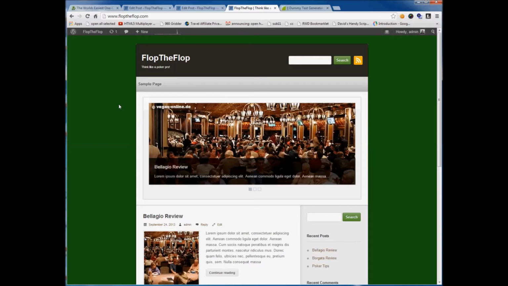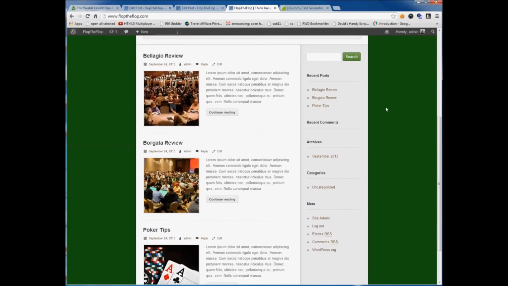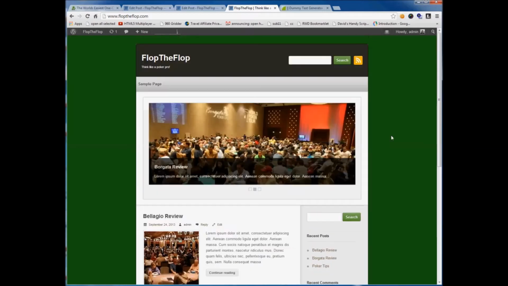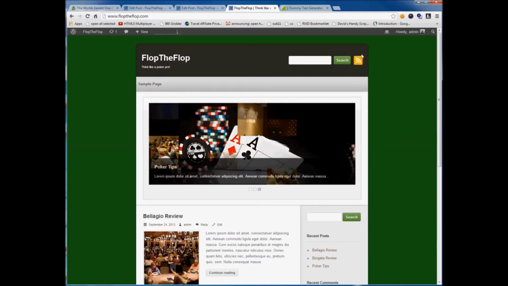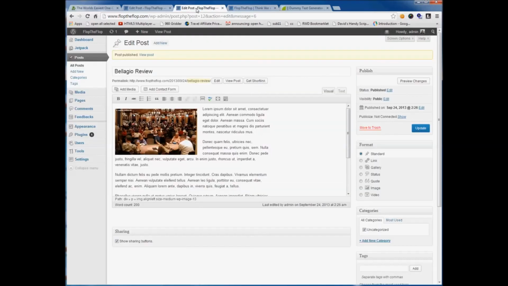You can see that this thing still doesn't really look like a poker site. I don't really like these link colors, and this black just seems blah to me. So what you do is go back into your admin area. Hover over appearance, and you can go into these Primo settings.